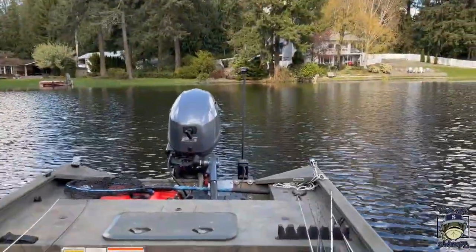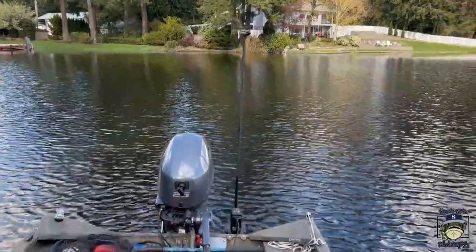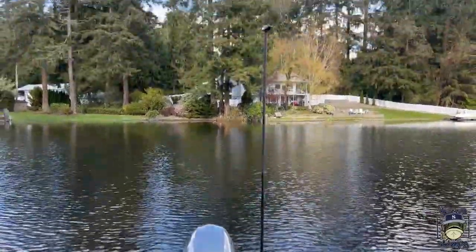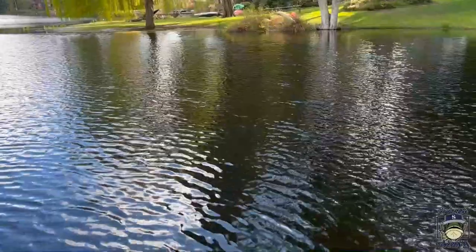So we're gonna go double up. All right, that's the top. It'll go back down a little bit. There we go. So we are free to move around a little bit more.